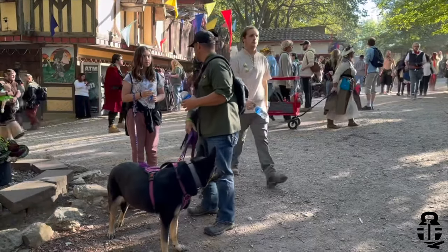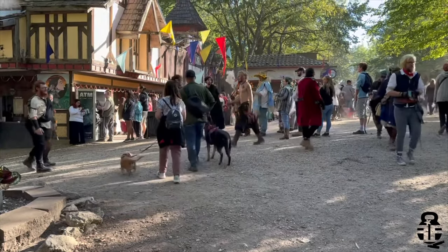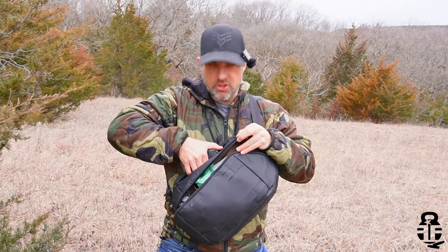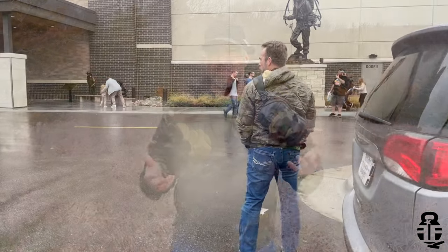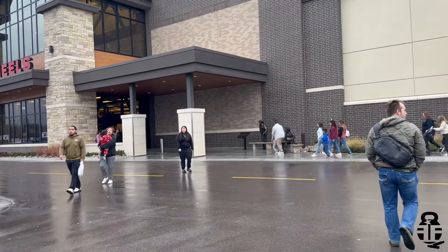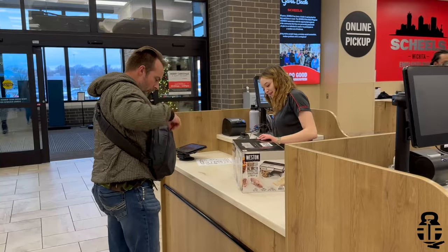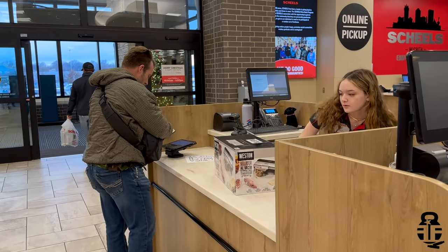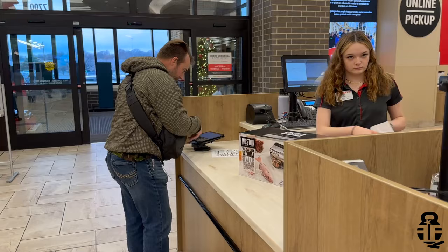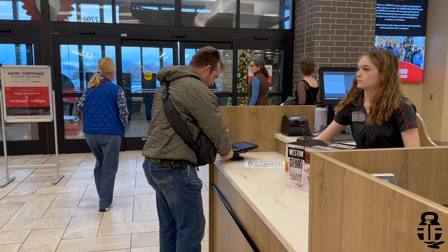This just gives me one more avenue to carry everywhere all the time. What did I carry while I was there? I utilized this to carry my dogs' water, treats, and a bowl — there was more than enough room in the main compartment for all of that in addition to my concealed carry pistol as well. I really enjoyed that aspect of it. But once I was done with the Renaissance Festival, I wondered: where do I go from here and what else can I use this for daily?